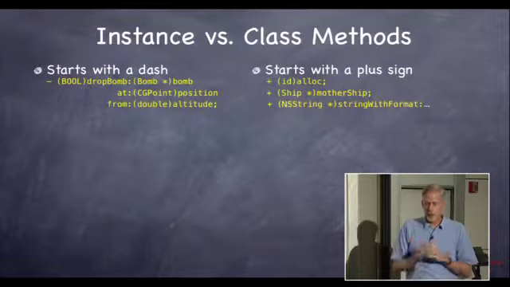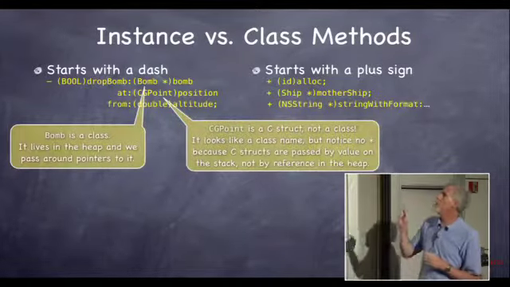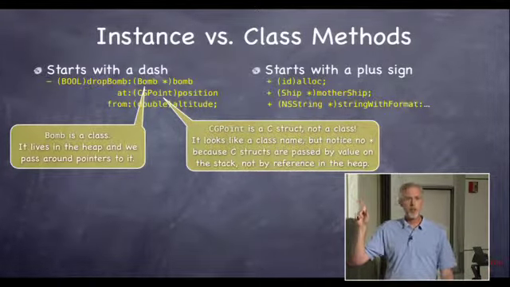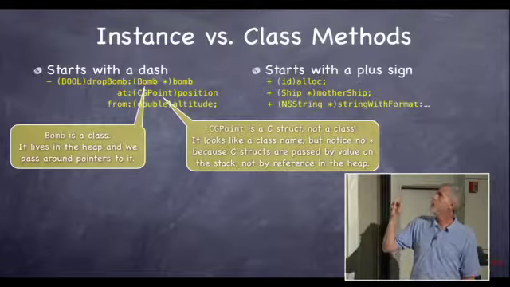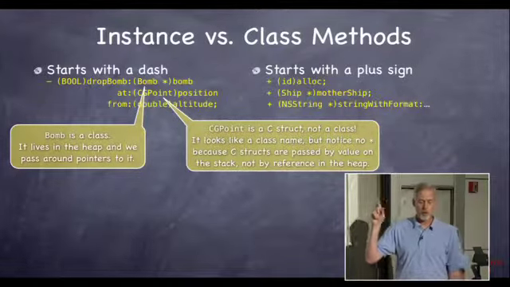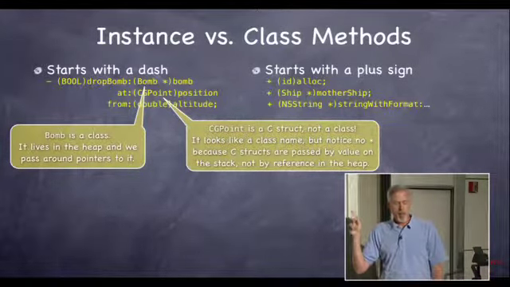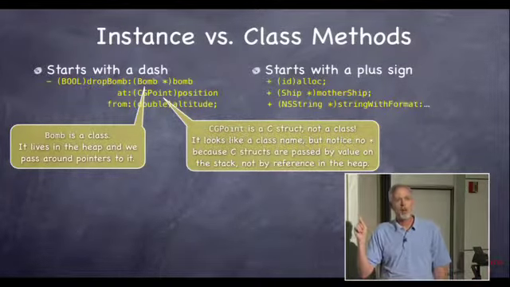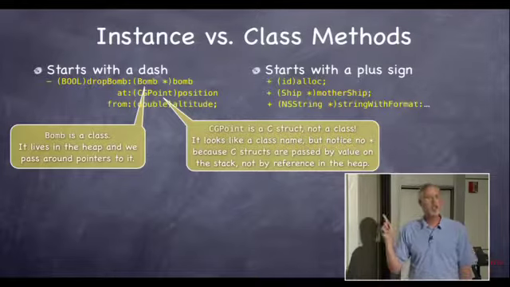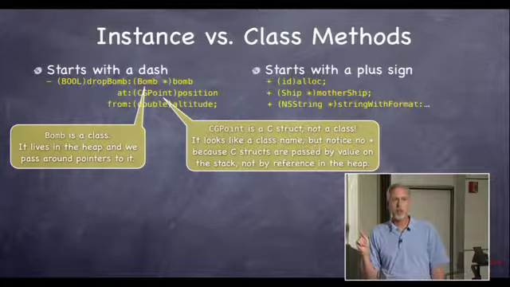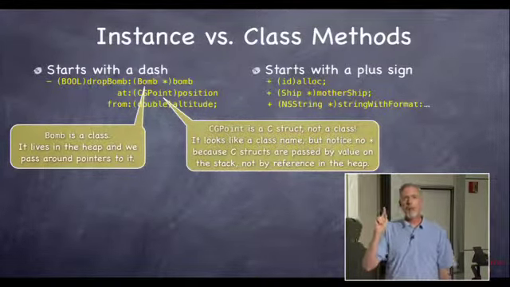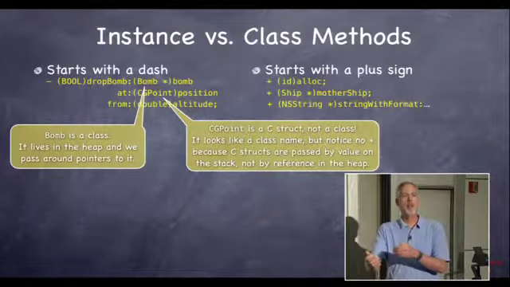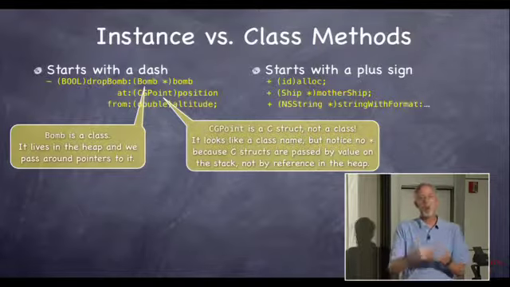They're quite different. Before I get into it, though, I do want to use this opportunity to point out again the difference between structs, C structs, and objects. Notice this instance method, drop bomb at from, has one argument that is an object, and it says bomb star, and another argument which is a CG point, and that does not say CG point star. So that point is being passed on the stack, right in line there, whereas bomb star is being passed via pointer.